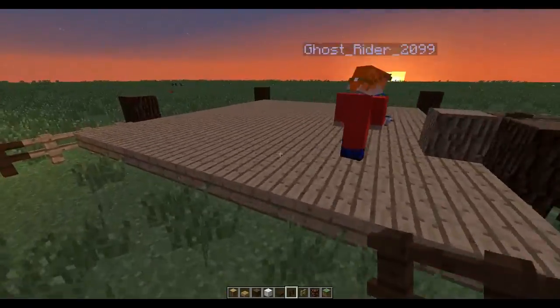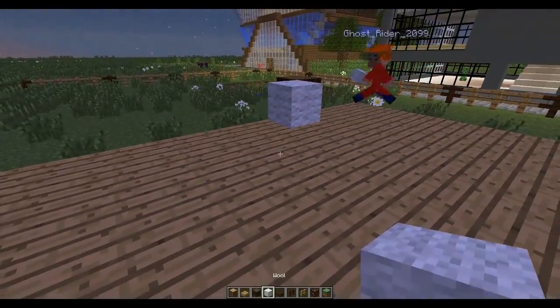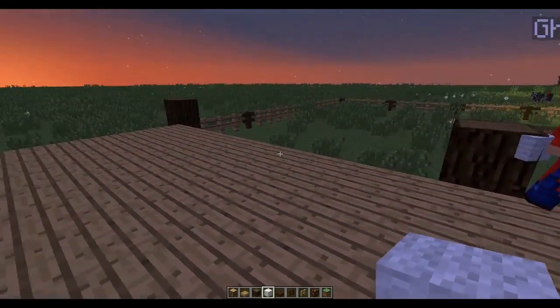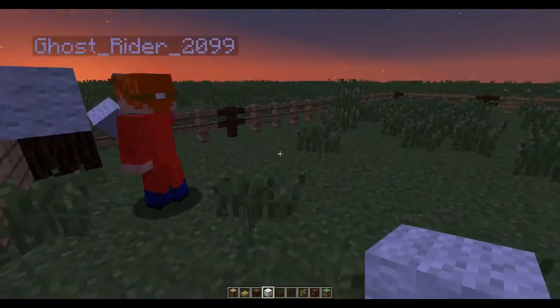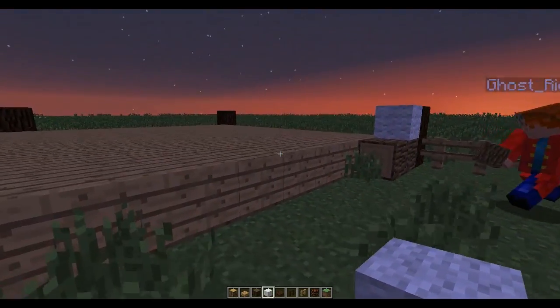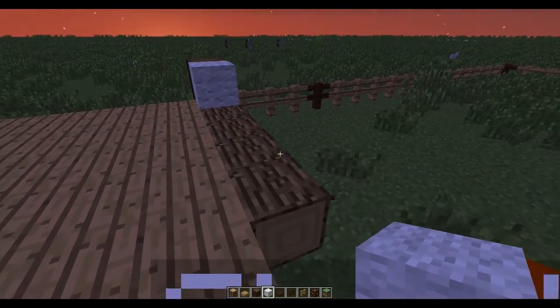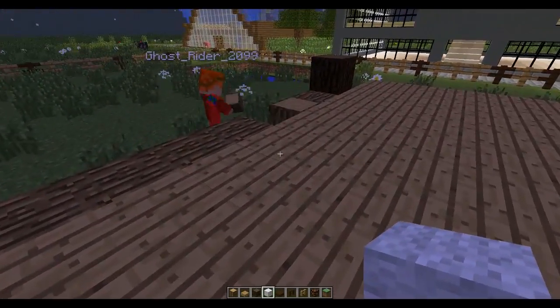How should I go? So, what's the wall for? It's going to be walls, maybe. Walls, okay. Maybe. I don't know yet. Okay. Yeah, that does look good. Not the wool, but.